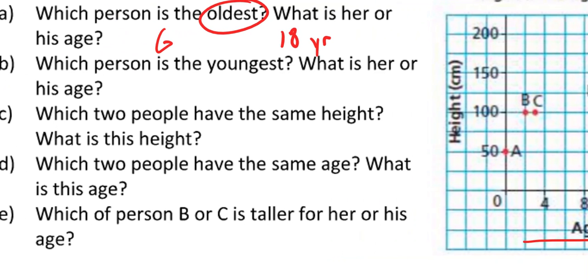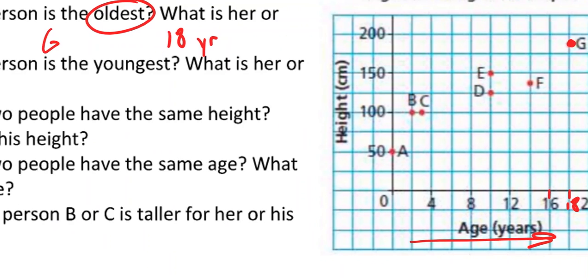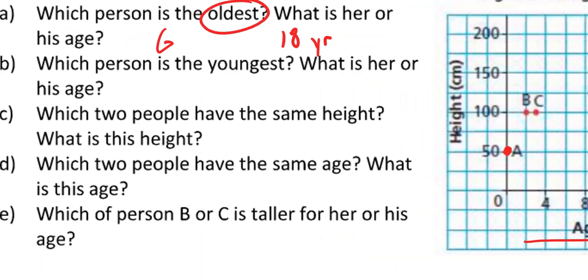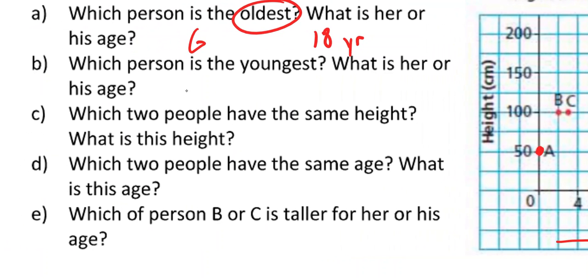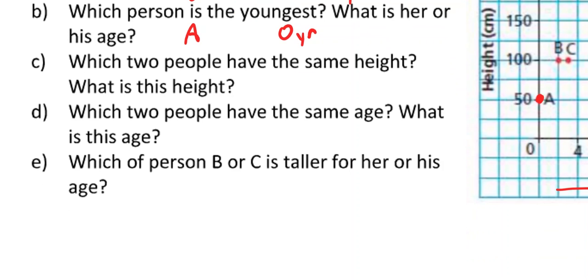Okay, which person is the youngest? A. So this person's 0. So on our graph, this probably isn't that this person's actually 0. It's not that they were literally just born. I think we're probably calling everybody that wasn't up to 1 yet classified as 0, right? So, but anyway, that would be person A. And maybe they're 6 months old or something. But for us now, they're 0 years old. They don't exist yet.